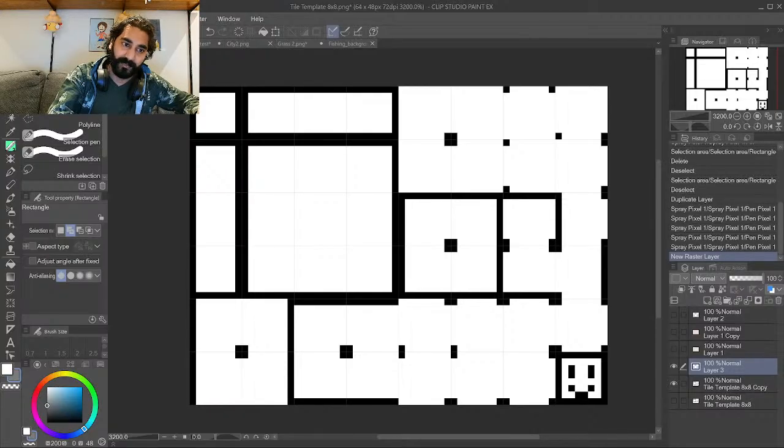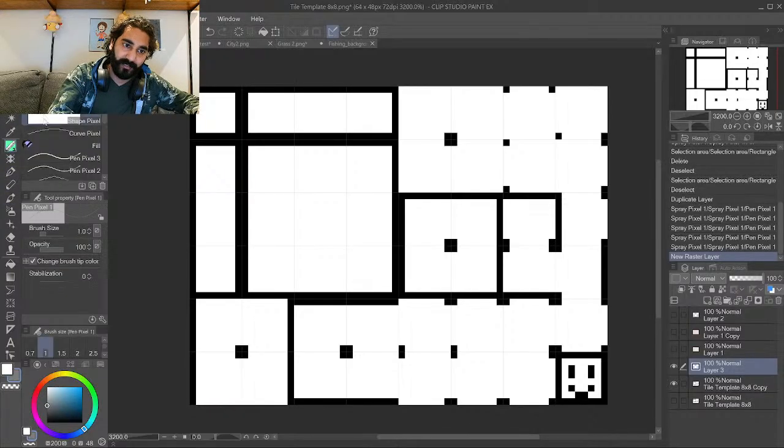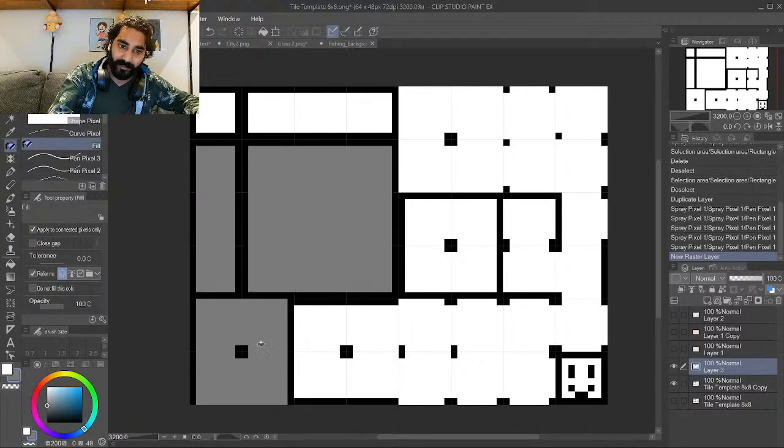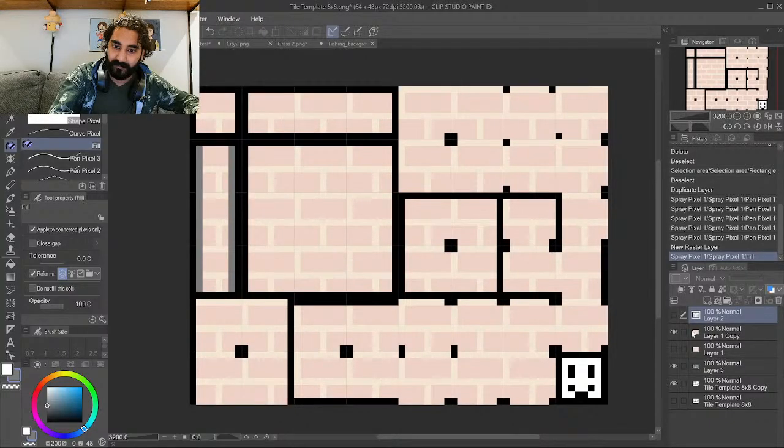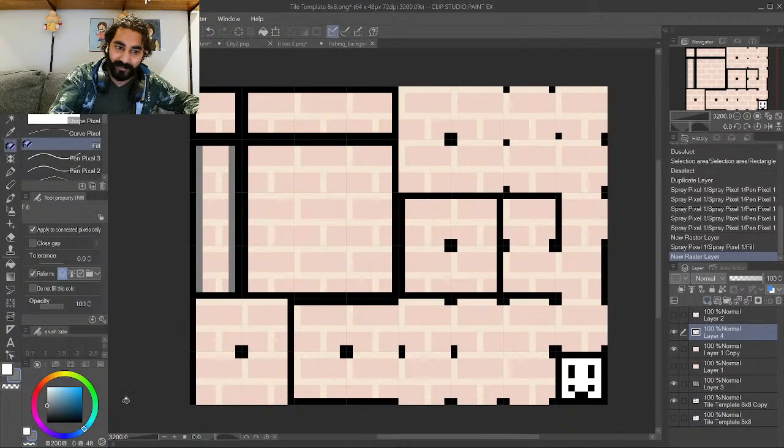I'll first make this all gray on a separate layer, just so I can make it all white again on this layer. I know.